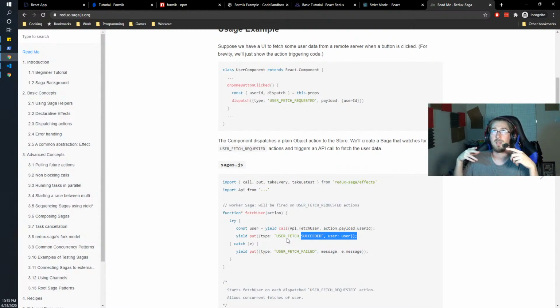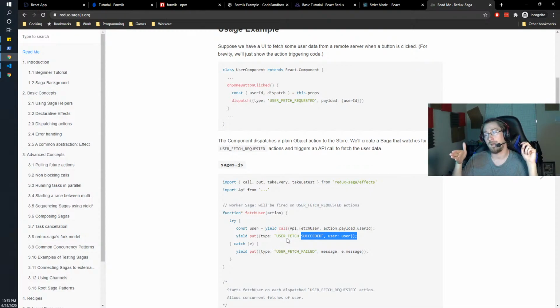Usually, if you're updating a Redux store, you'd have an object that would say get user data and has the user data in there. Whenever you dispatch that action, it would update the Redux store to say processing or dispatched, some sort of indicator to say we're currently retrieving the data.